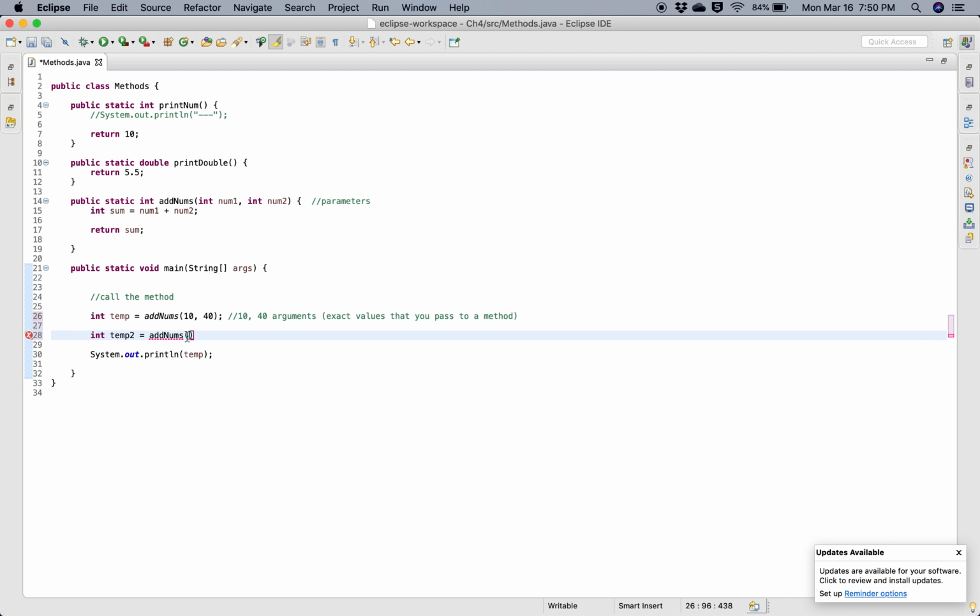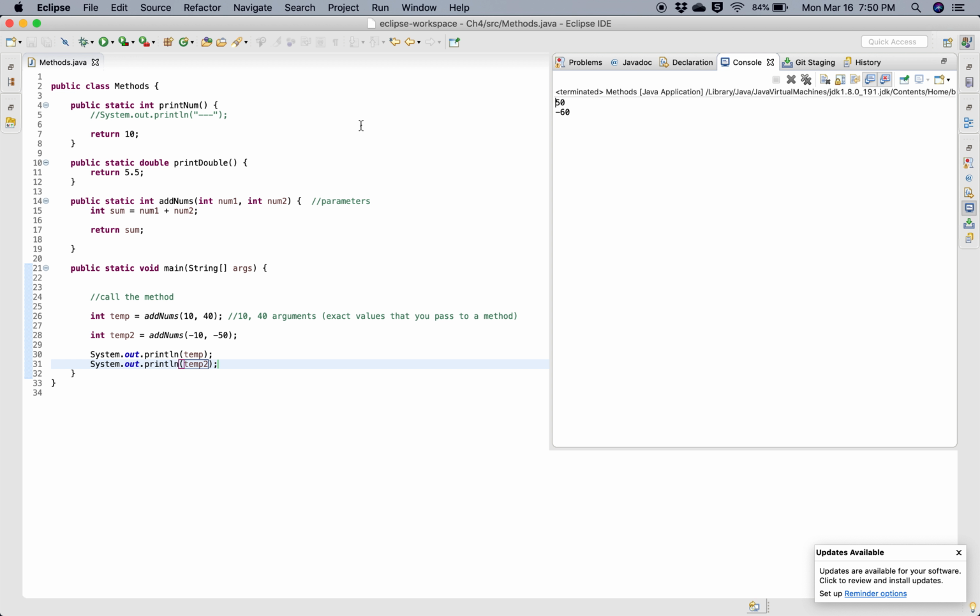I'm going to provide completely different arguments, so let's say -10 and -50. And then I want to print temp2. We're going to be able to see -60. And obviously it just goes on and on and on.